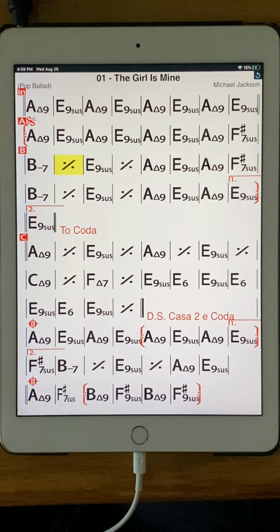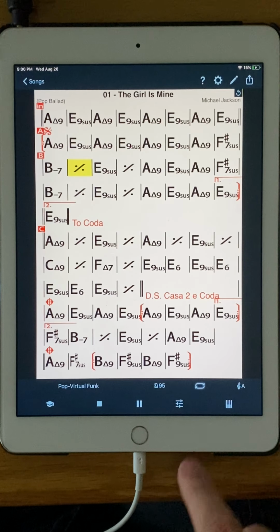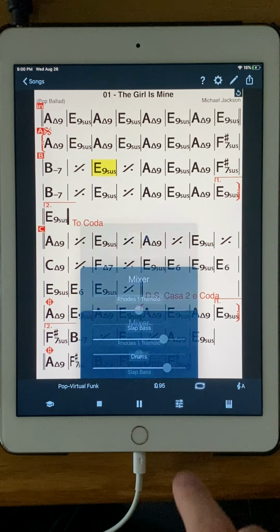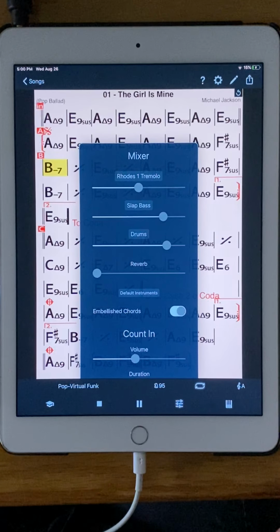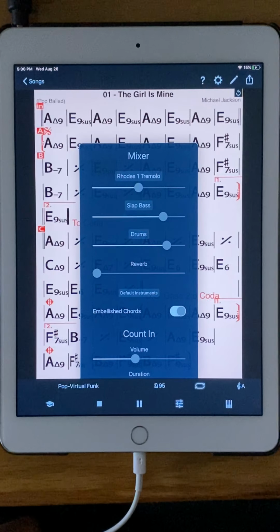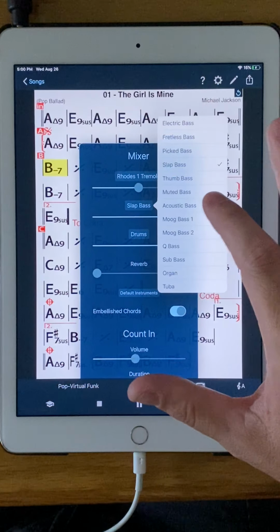Right, 3, 4, that's the B section, and then we'll go back to the B minor, right? And that goes on and on and on because it's a loop. So if I go here, I can play around a little bit with these sounds. This slap bass sounds actually terrible, but these sounds that come loaded in are, I would say, pretty decent for practicing, and not too bad at all.